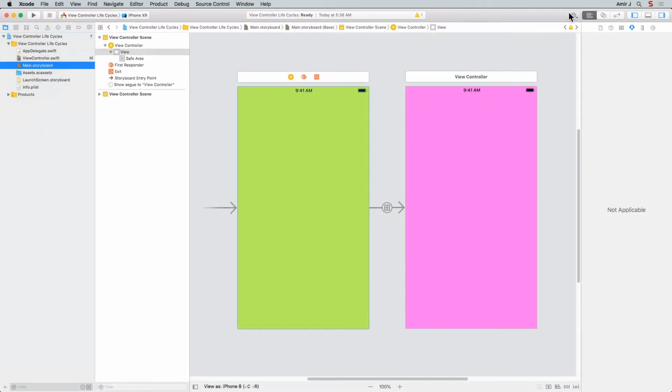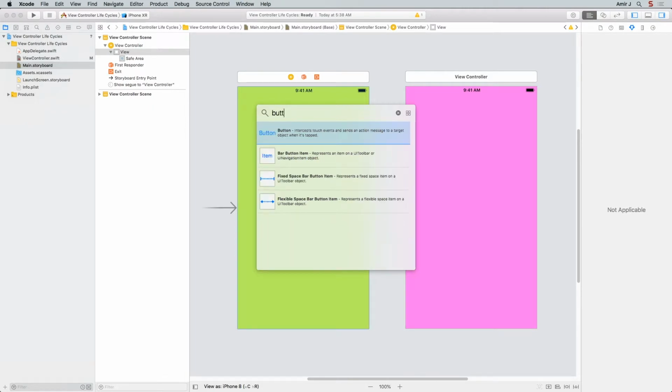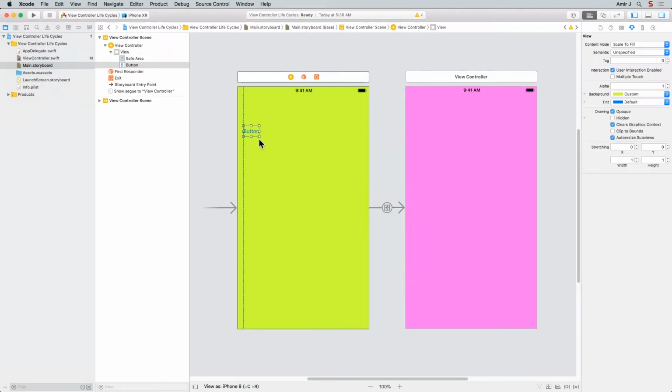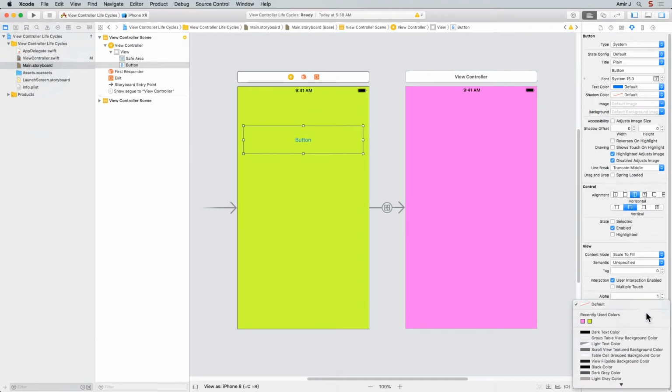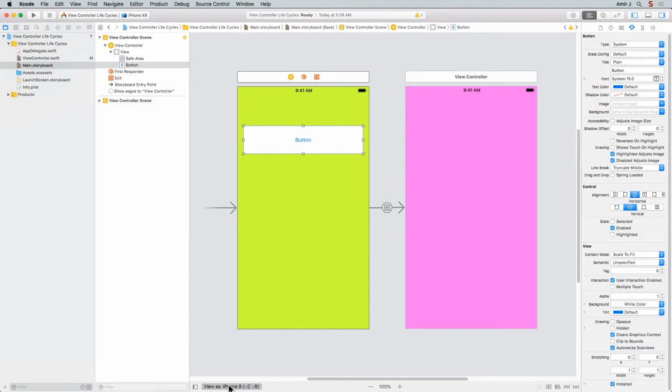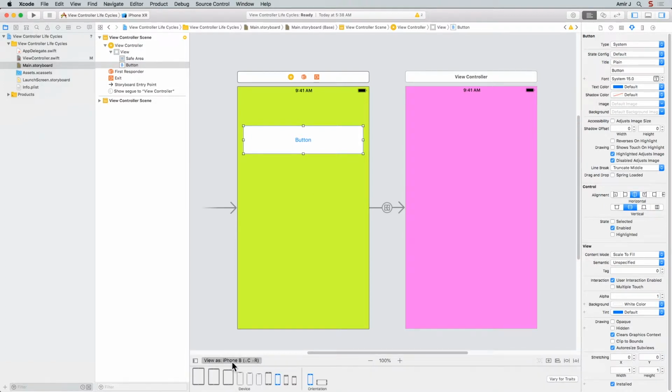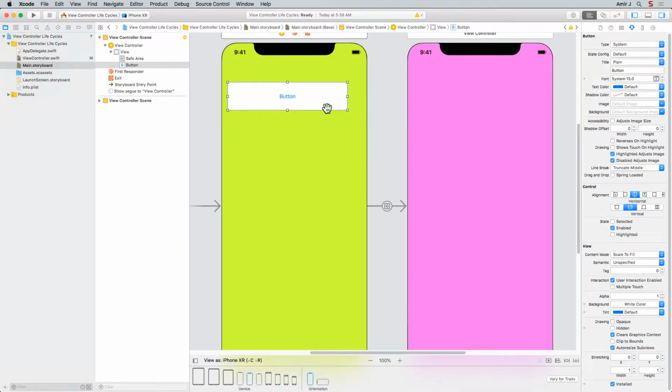If you have an item, let's say a button, and this button is meant to be in this particular place. Let me put a background on it so I can see it. And this is currently being designed for iPhone 8, and you're running your app on, let's say, iPhone X. So what should it do and where should it be laid out?